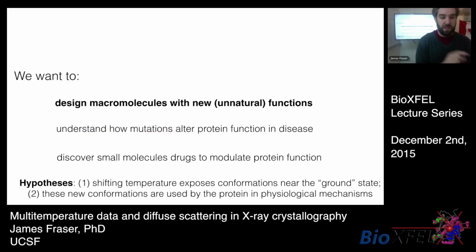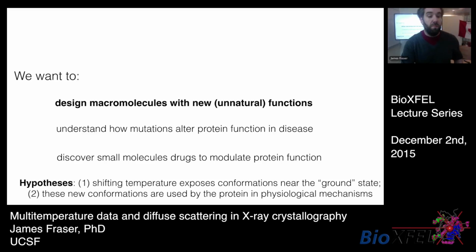I'm just going to highlight very briefly on a few slides some examples of how we've done that, where there have been really new insights available to us by collecting the data at ambient temperatures and using multi-conformer modeling that would not be available using cryo-cooled data, or even if we had collected the room temperature data and just modeled a single structure into the electron density. So it's really the combination of the changes in the experimental aspect of data collection and the computational aspect of how we model the conformational heterogeneity.